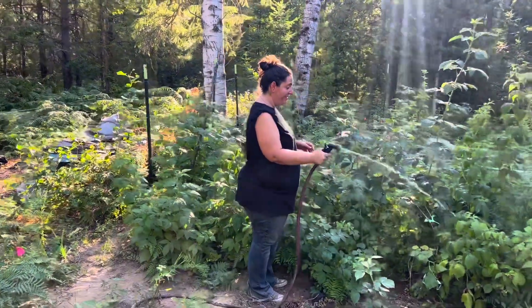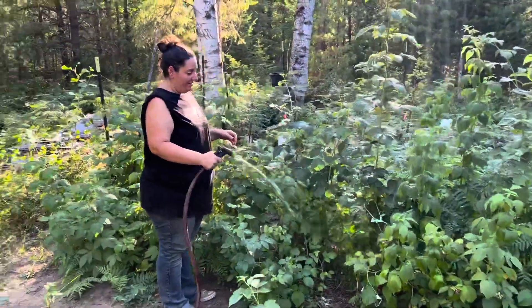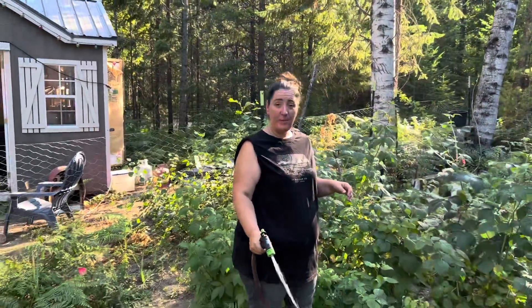Last year I did all my watering with five-gallon buckets and we did pretty good. This year we haven't watered as much just because things have been crazy — there's been less of us here — and we've learned what things grow without water, which is really cool. But we have some things that would do a lot better if we started giving them water, so Steven hooked up this water for us and we're going to get started. Hopefully we'll start seeing some more fruits and vegetables grow a little bit bigger.